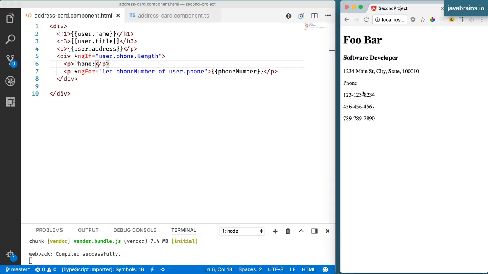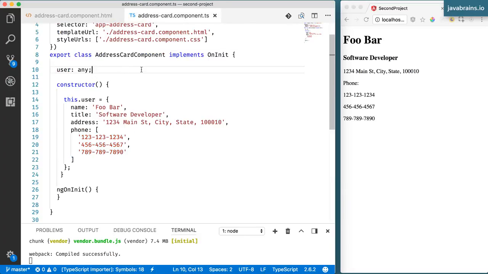It's just not there at all. All right. So we have looked at two directives, ngIf and ngFor. They're pretty powerful when it comes to making all these kind of manipulations to the template depending on your data. Both of them are something you're going to be using quite a lot in your code.